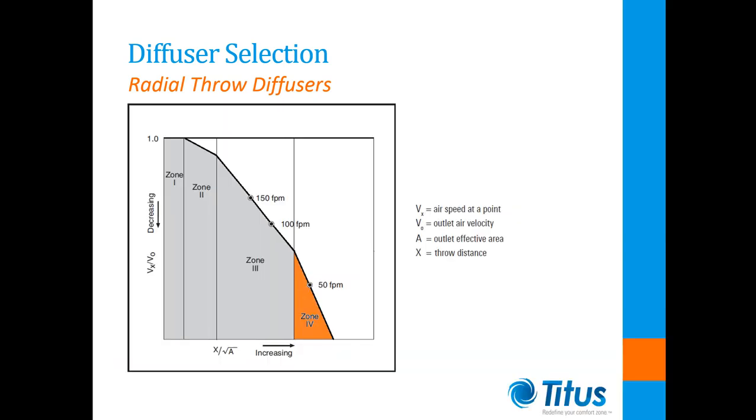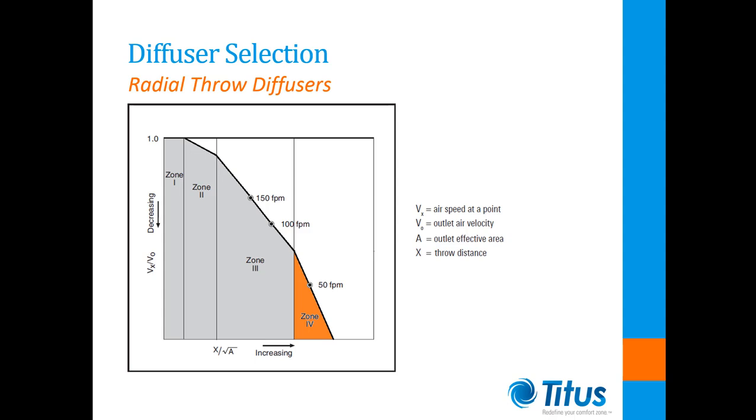These diffusers primarily operate in zone 4 of jet expansion. This means that as airflow travels away from the face of the diffuser, they very rapidly slow down. You can see it has the highest slope of any of the types of zones of expansion. So as these diffusers induce a high volume of airflow, it adds mass to their flow, reducing their velocity very, very quickly.